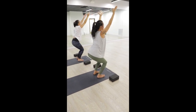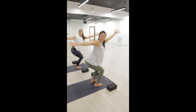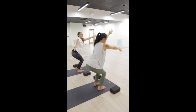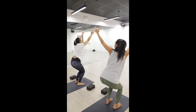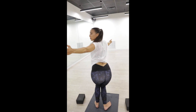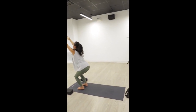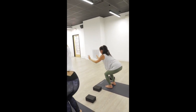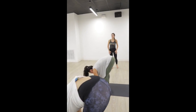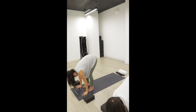Spin your pinky fingers in to open up space in your shoulders. Exhale, open twist to the right — peel your right palm back, extend your left palm forward. Tuck your left hip back in space. Inhale, back to chair pose, reach your arms up. Exhale, open twist to the left — peel left palm back, extend your right palm forward. Maintain strong thighs, keep pulling your legs together. Inhale, back to chair pose, reach up. Exhale, forward fold. Inhale, halfway lift. Exhale, downward facing dog.